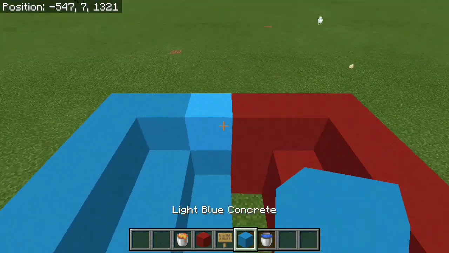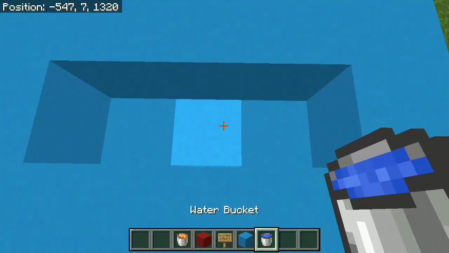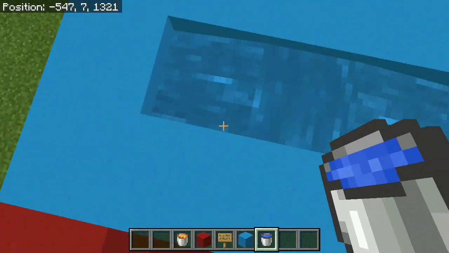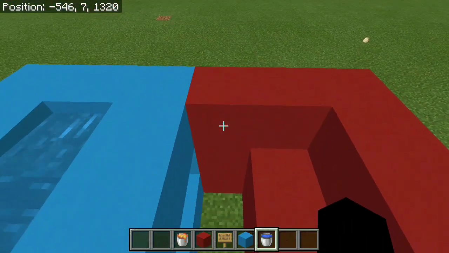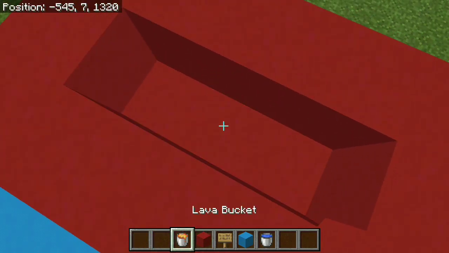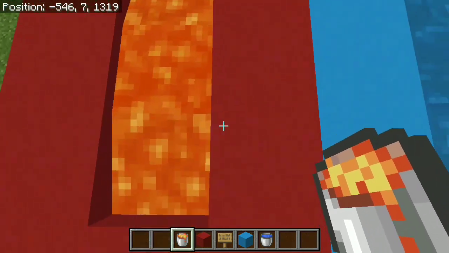Then what we need to do is block the staircase over here, because we need to put in the water first in a 3 block hole. So you're going to place it in the middle, and we're just going to use 1 water bucket. You're going to see that the water is going to spread to both sides. And we are going to do the same thing over here on the other side for the lava. Just go ahead and place the lava in the middle. You're going to see it's going to spread to 2 sides.